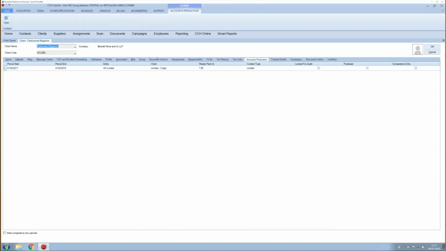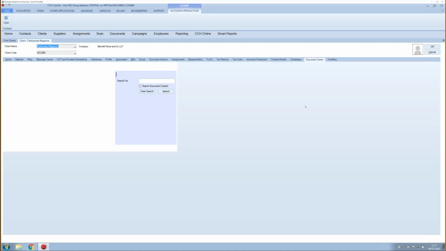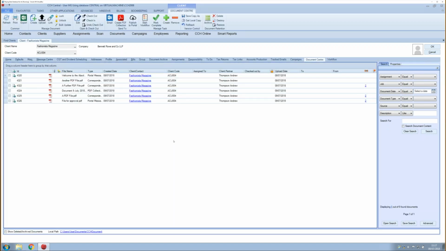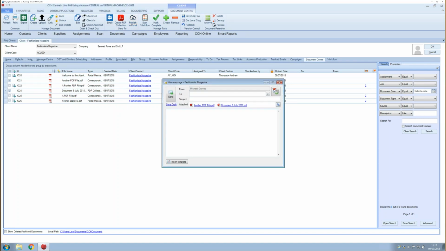And as I said, go back to the actual document center here for this particular client because we are using document management for this particular client. We've got a number of documents here, including, of course, those items that I've been sent as portal messages, because portal messages do get automatically saved into the document management center as well, if you weren't aware. But again, I can select an individual or a number of documents here, and I can click the Publish to Portal button at the top and quickly send these directly to the client or clients as well.